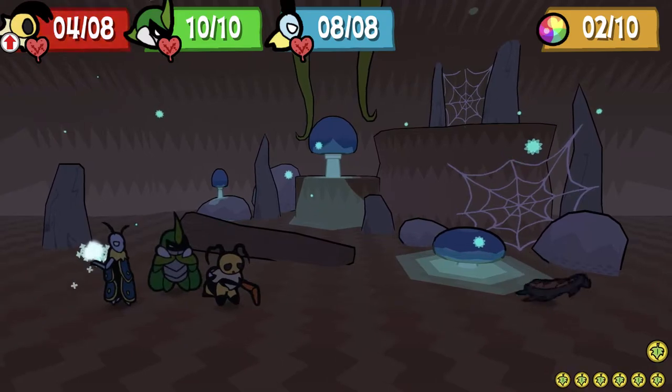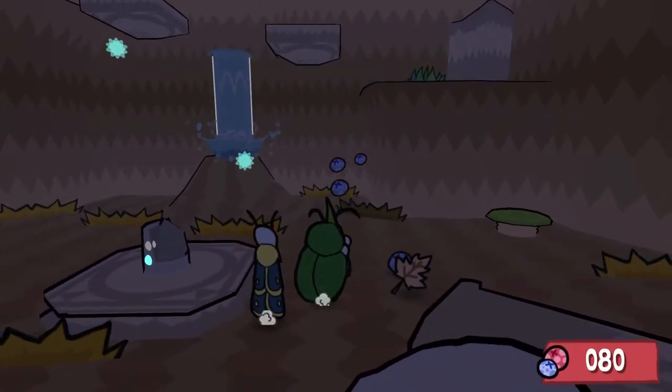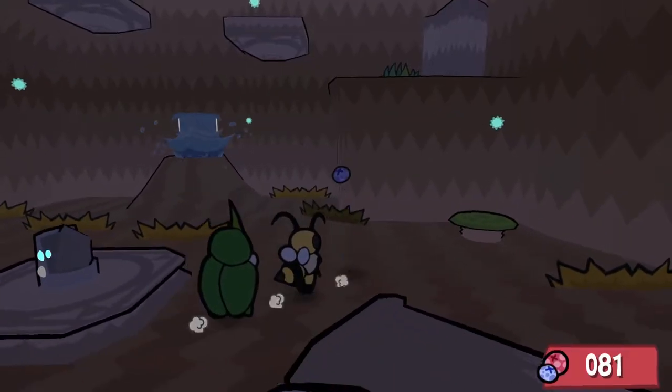Yeah, V's taking a bit of a beating here. We're about to level up, so we might be okay. Oh, there's a crunchy leaf there. I'll just give her a leaf and then we can not worry about it. There we go. Easy peasy.